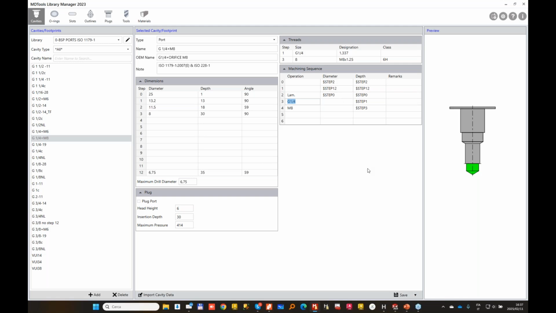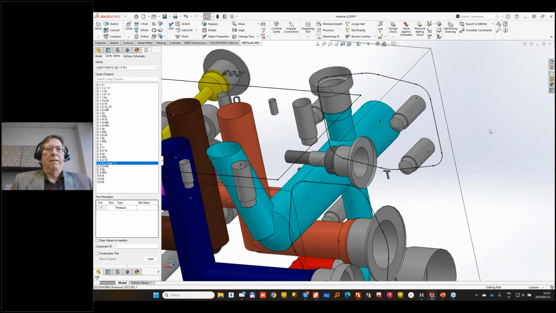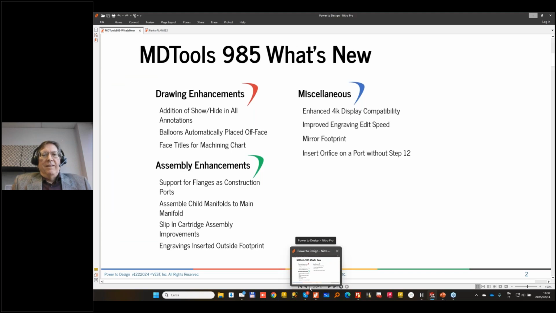But as most of the attendees are aware, the library manager is very flexible. It's easy to create cavities, and we can manage them quite efficiently. So I'm sorry I went a bit longer than planned, but I think it was good to show you an entire workflow. So I turn it over to John, and thank you for the questions and for attending the webinar.